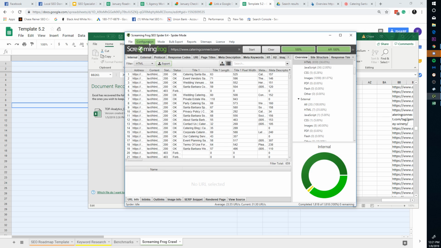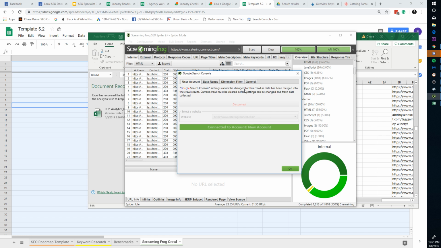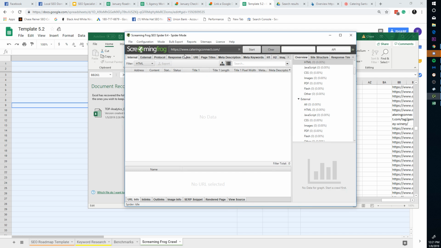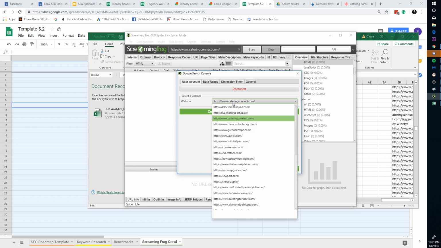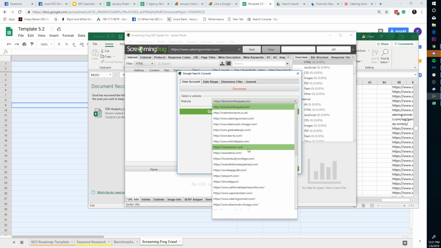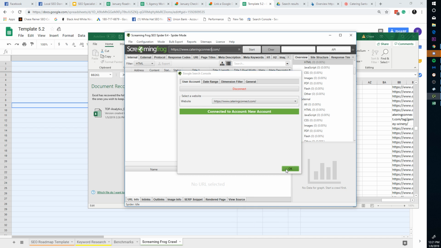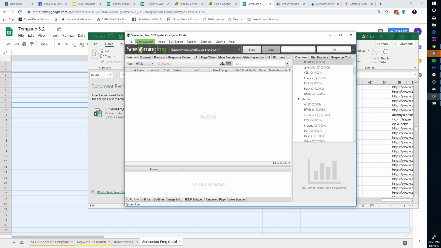But I think the one we synced with API must be HTTP. Yeah, you see that? Gotcha. So we have to clear this, and we got to run it again. Unfortunately, at least that's what you can look out for. So we'll do Catering Connect. And do we not have the HTTPS version in Search Console? There it is. Okay, press OK. That lines up. Let's make sure Google Analytics is still connected. Yes, it is. Good. So we'll do it again.